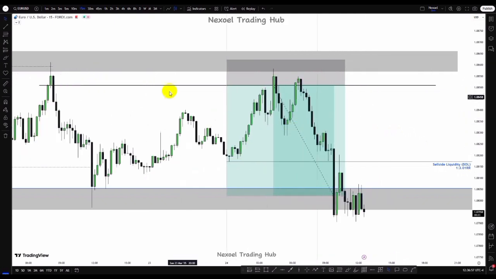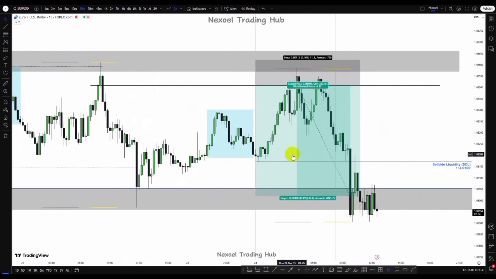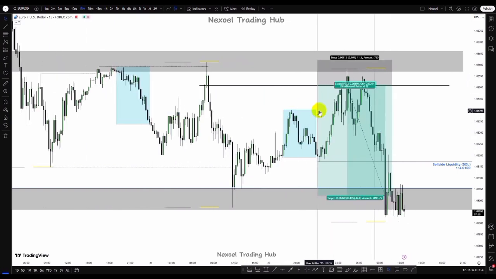So let's turn on the session indicator so that you can have a clear understanding of this. What we can see is this is the Asia session. So we have, this is the 12 a.m. open price using the New York time zone. So we can see we have the open price, and price traded above it. Since this is where we have the 12 a.m. open price, and price did not continue for the bearish, rather, we can see price traded to the upside. So mine is to see that price will take out the Asia session high point, since my sponsorship zone is here. And then I'll be waiting to see how price would come here.